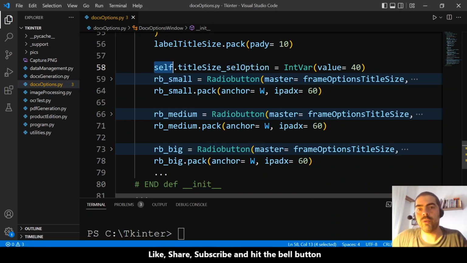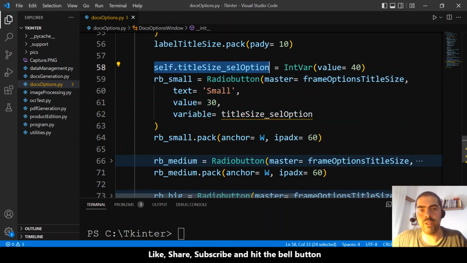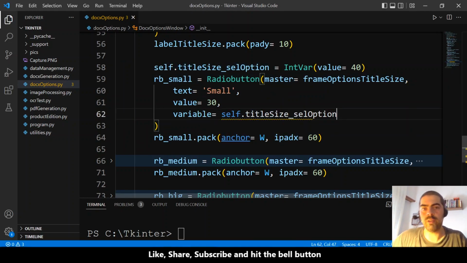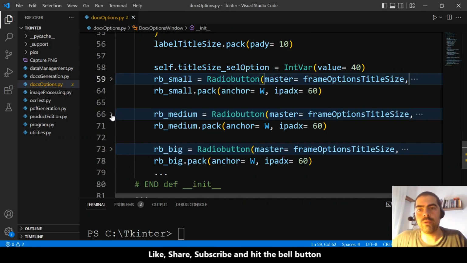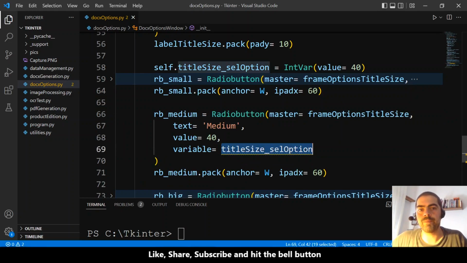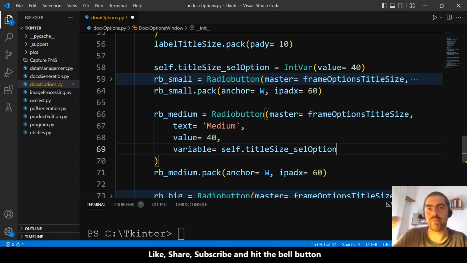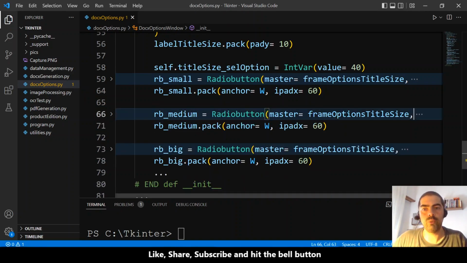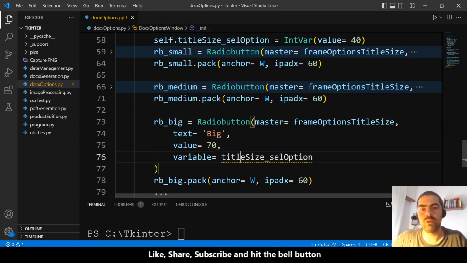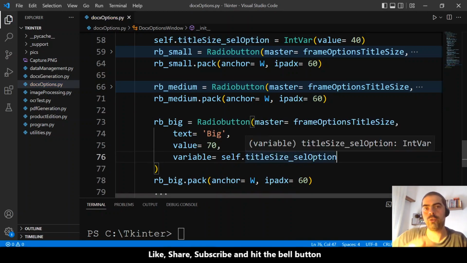So let me just copy everything, and here, instead of this, we have self.title size selection option. We don't want to have multiple versions of the same variable. We want to have just one, to apply to all these three elements.